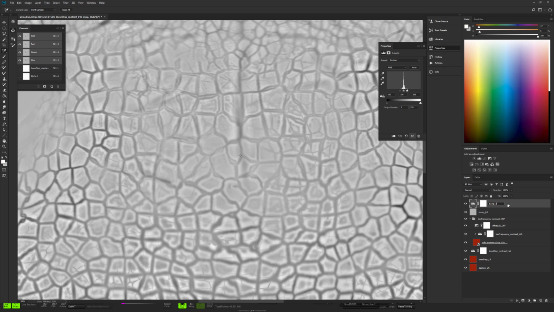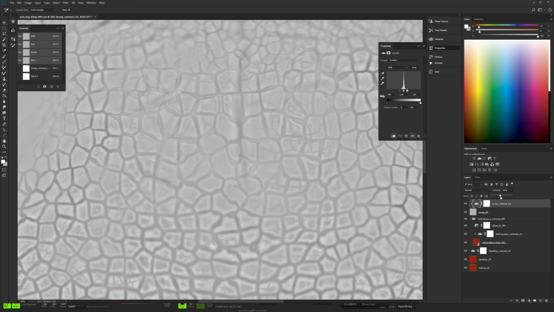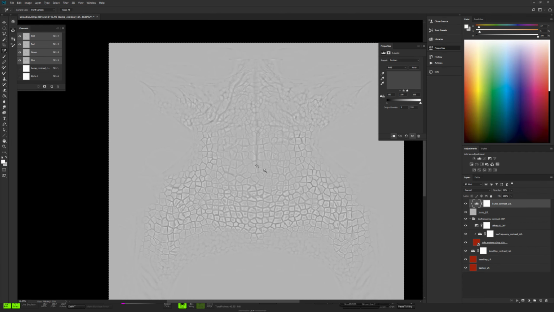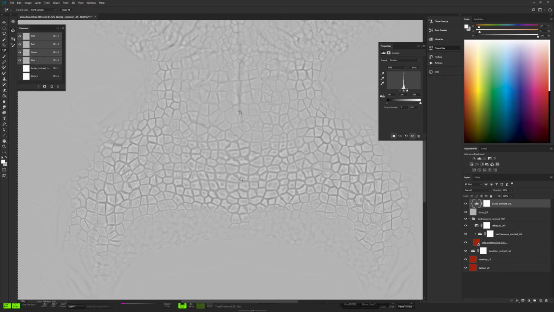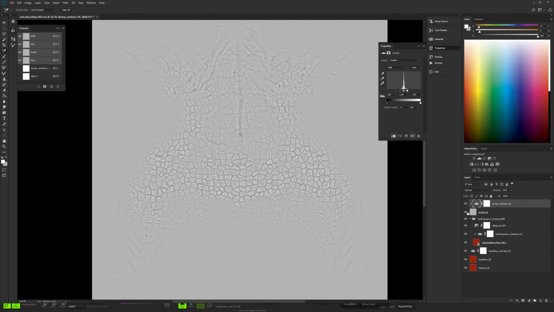This one will be my bump contrast level, sorry, because it's a levels adjustment layer that I'm using. I will hook it to the bump layer, and I can just play with the opacity to reduce its contrast opacity. Okay, so we have that.